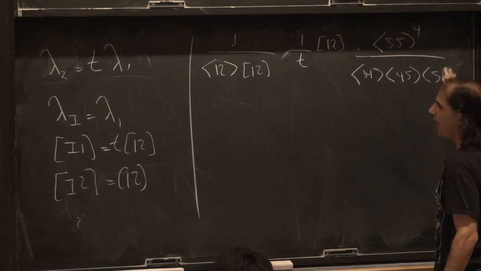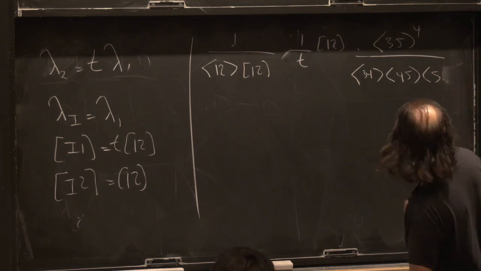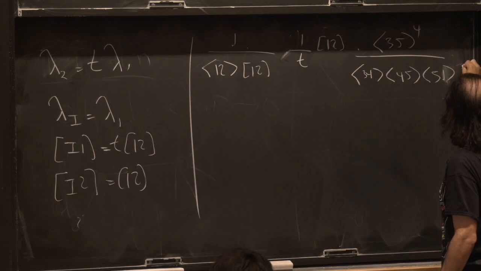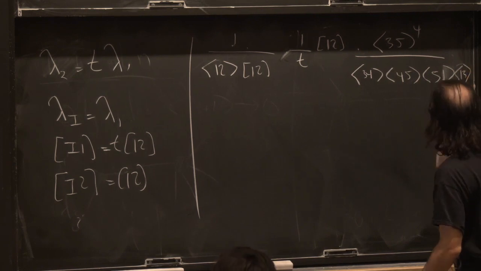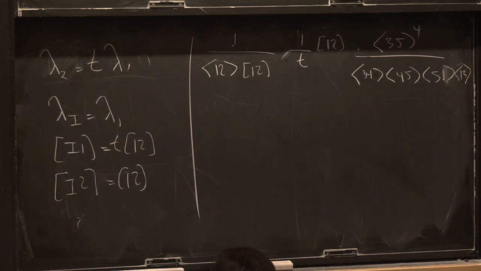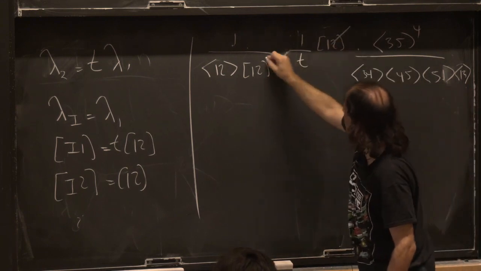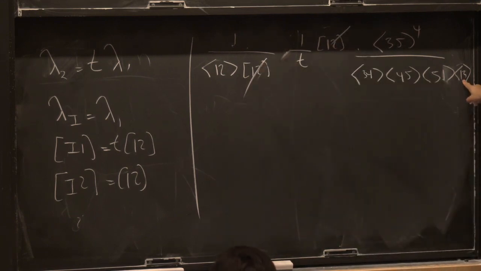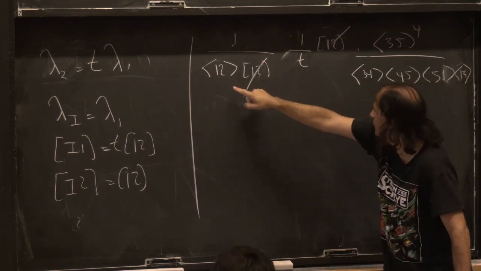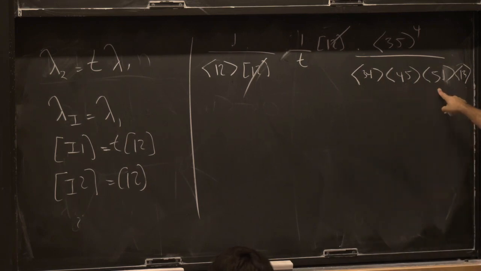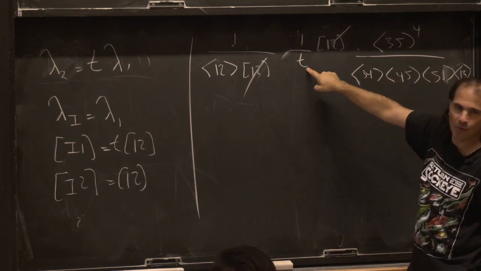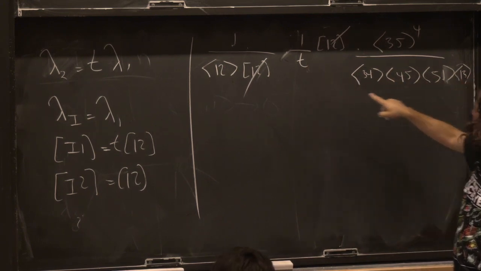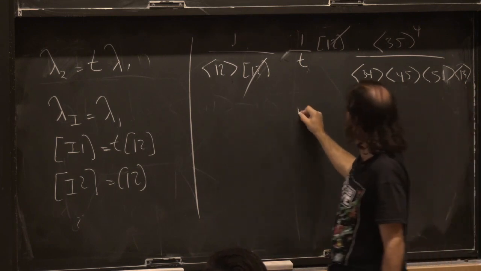Sorry, I put I equals 1, right? ⟨51⟩⟨13⟩. And so again, everything is fine. The ⟨12⟩ cancels. The only thing funny here is that this is all good: ⟨12⟩, ⟨34⟩, ⟨45⟩, ⟨51⟩. But ⟨13⟩ looks funny, right? It's jumping over something. It should be ⟨23⟩. That's exactly what the t was doing as before. So t goes into ⟨13⟩ and turns it into ⟨23⟩.